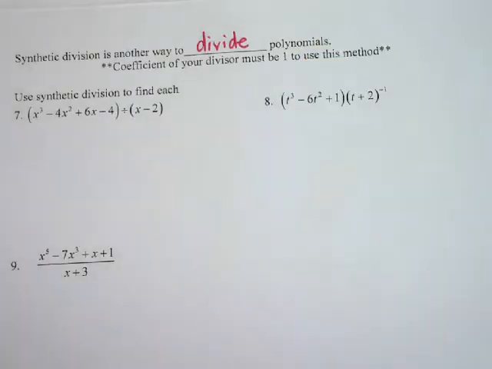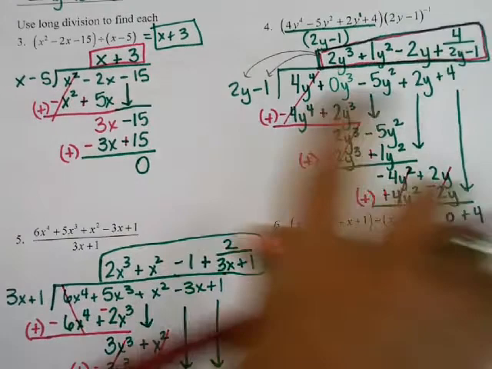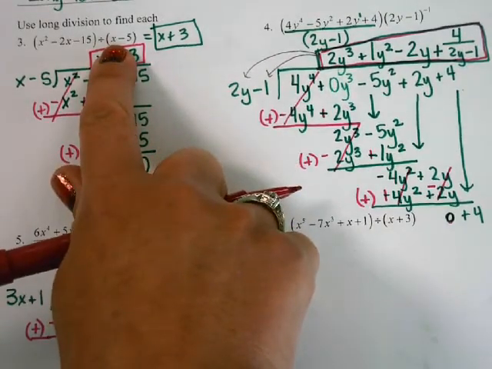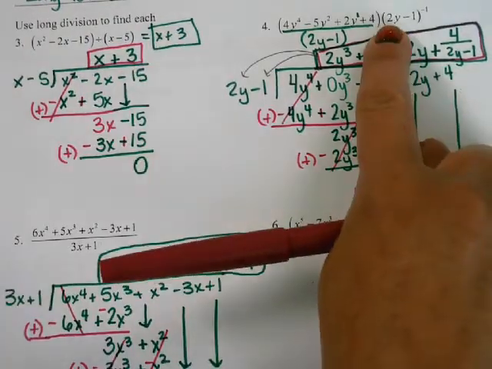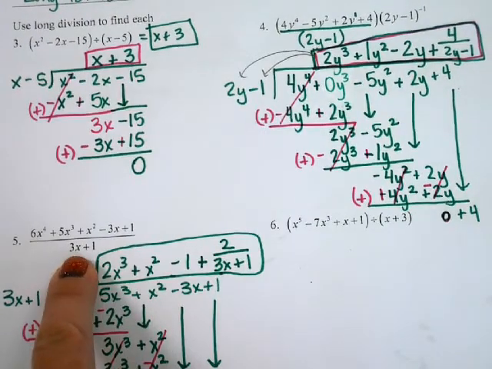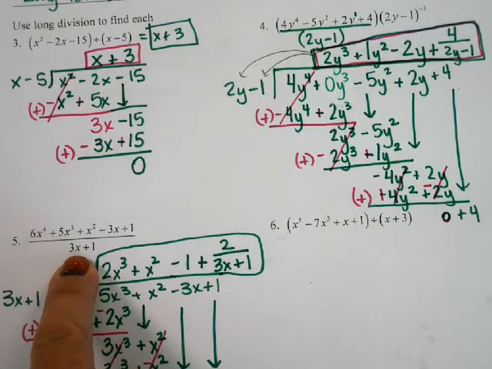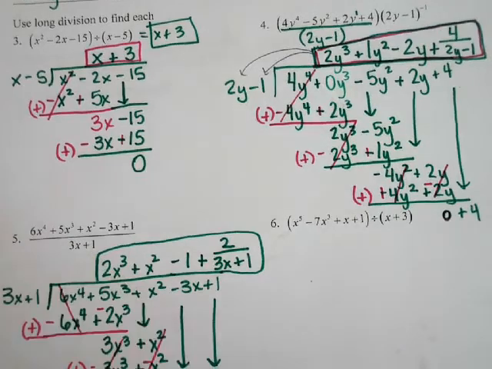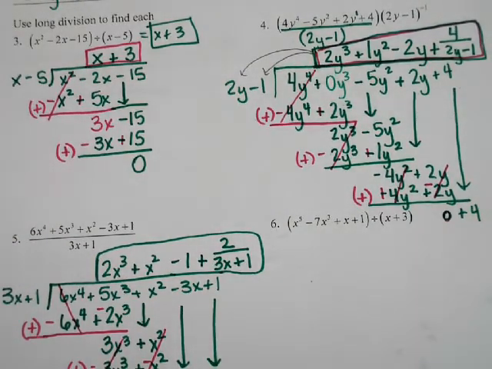Okay? Look back at the long division ones. We could have done it on this guy because his coefficient was 1. We could not have done it here because his coefficient is 2. We could not have done it here because our coefficient is 3. Does that make sense? On your homework, I set it apart too, so I tell you do long divisions on these ones, do synthetic on these ones. Same thing with your test. It'll say long division on these ones, synthetic on these ones, okay? And I give you fewer long divisions to do than synthetics, okay?